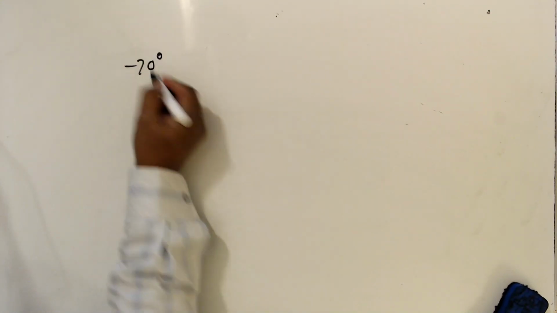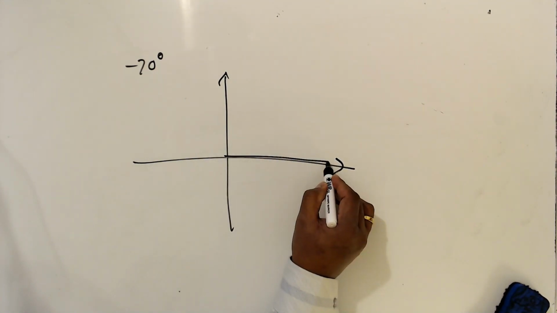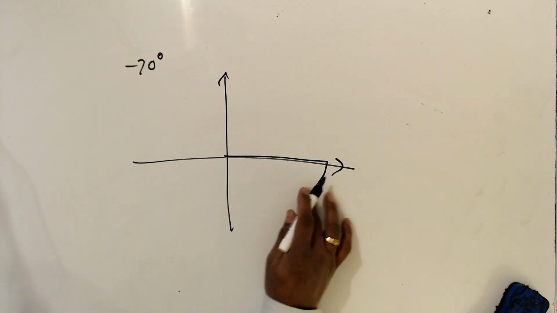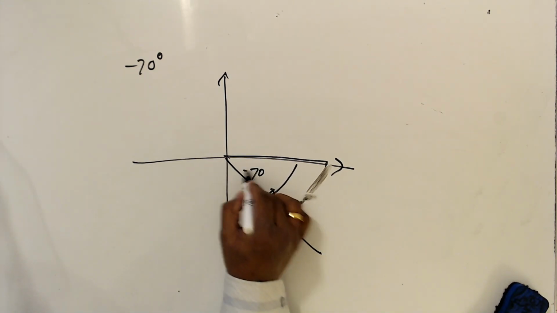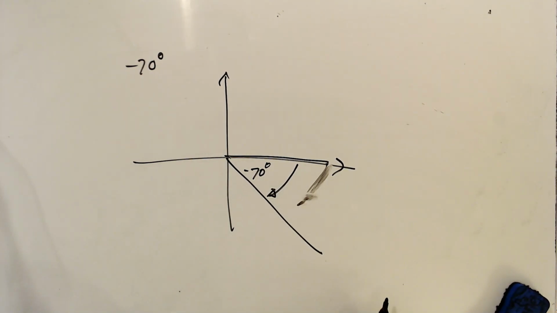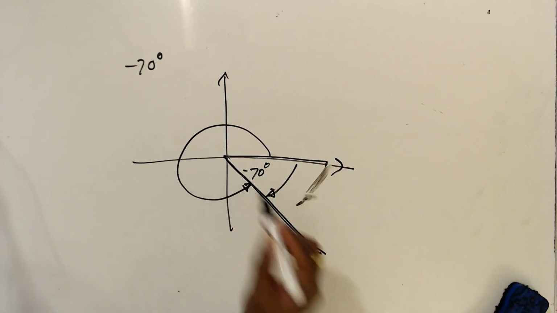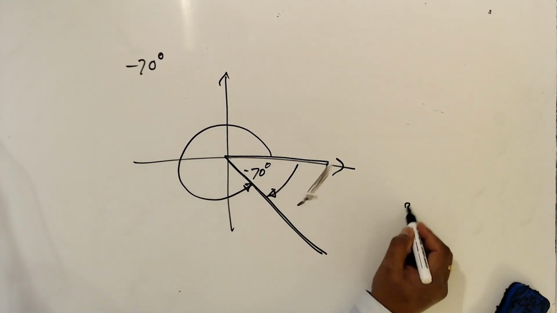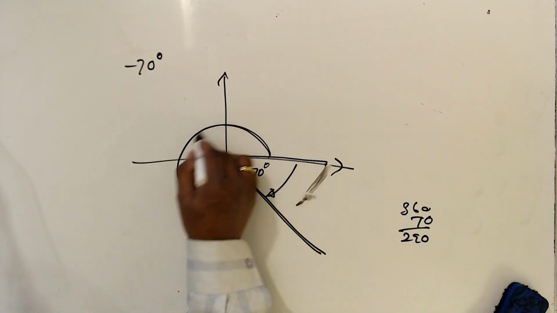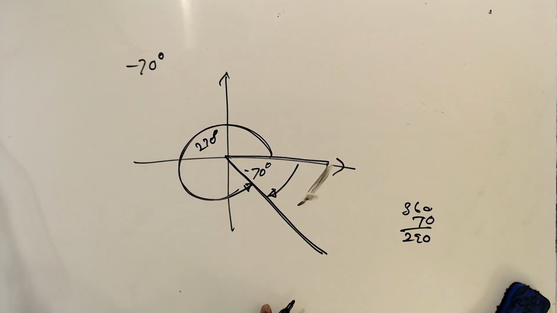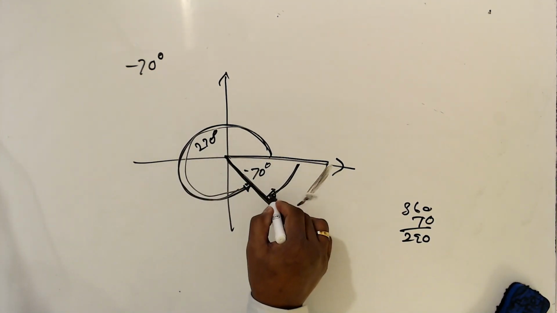If I ask you to do negative 70, it means you draw starting from here and coming clockwise. The hypotenuse lies here, and this is 70, and for this direction it's minus. Or for the same hypotenuse, you can explain it this way: you start from here and finish here. Then this angle is 70. 360 minus 70 is 290, right? So this hypotenuse is still in the same place. So you can come positively or you can come negative.